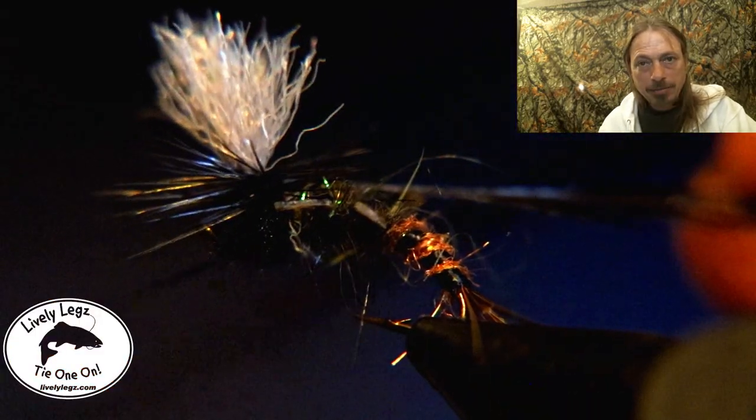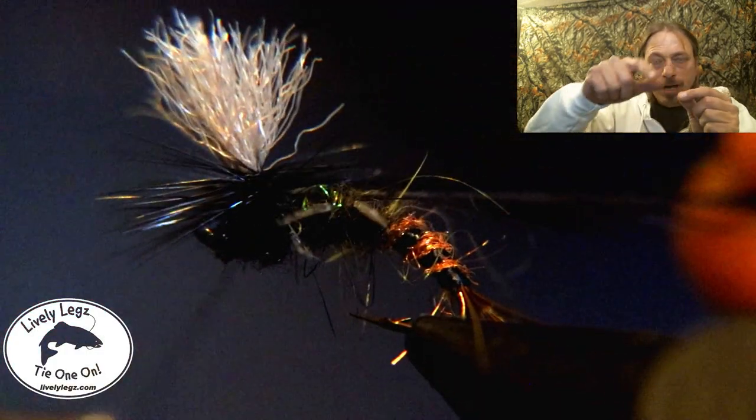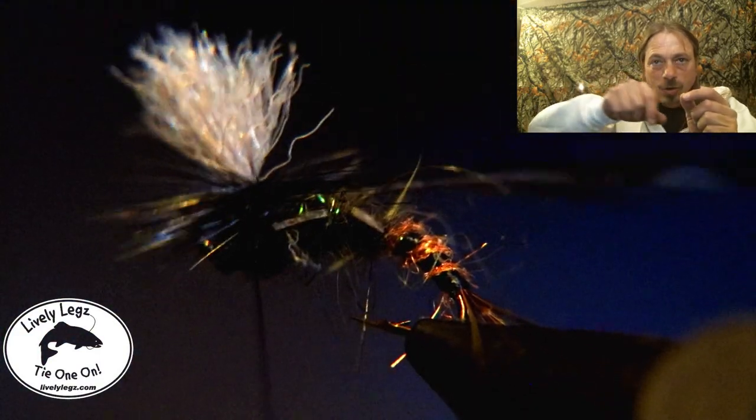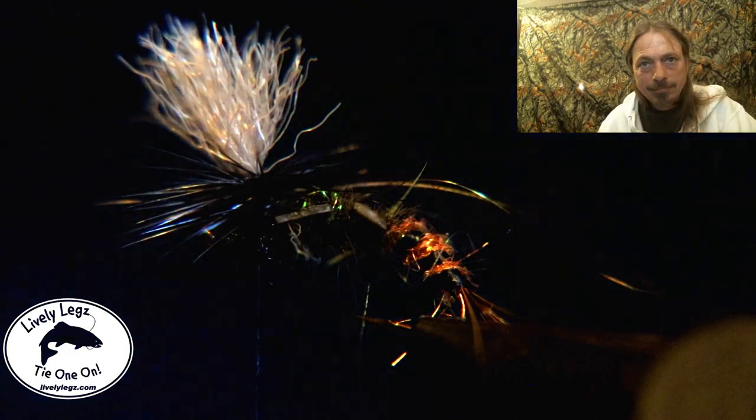And when you get to the bottom, you're going to pull the hackle down and put one thread wrap right around the base of that thing, right around the base to hold that hackle. You're going to wrap one or two thread wraps around that.